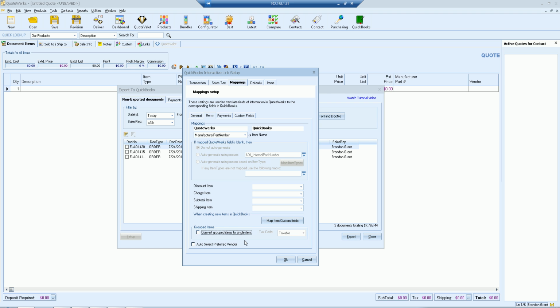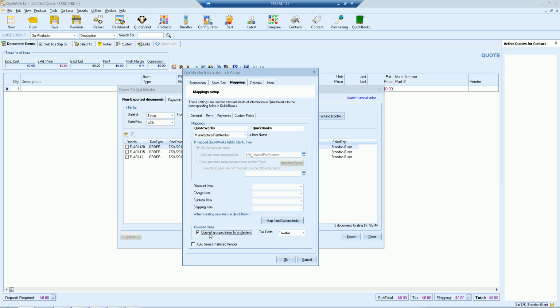If we check that box, is it going to populate the heading in that whole bundle? No, well, sort of. If you check this box, it's going to create an item with that heading. That's it. It's not going to include the individual items. But it is going to leave the heading there, which is our description, usually.